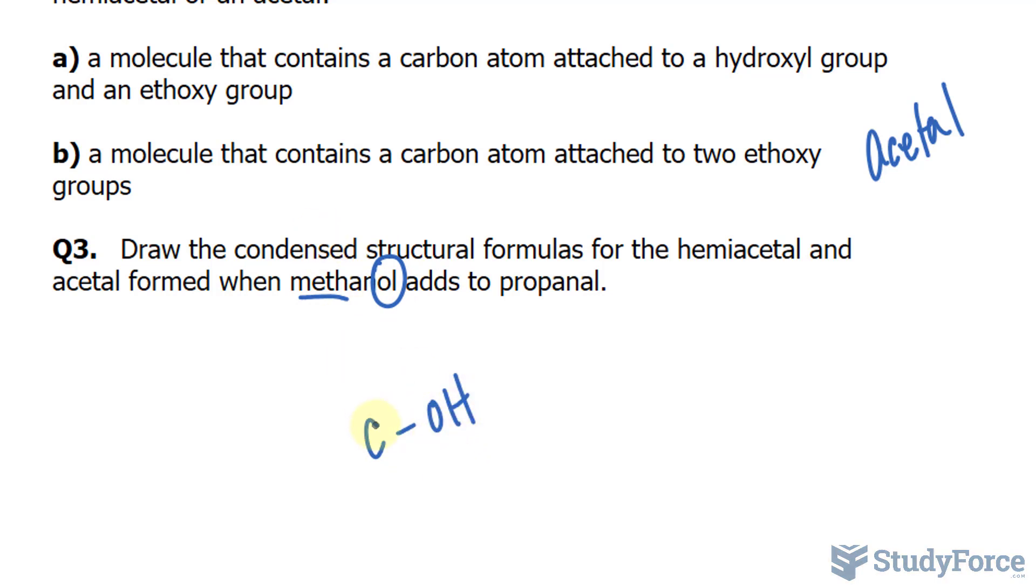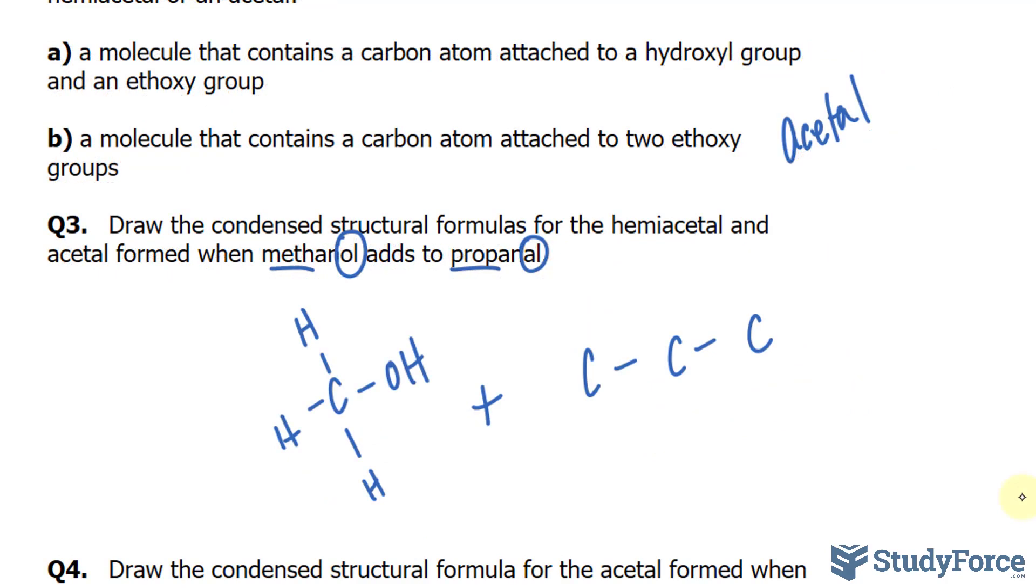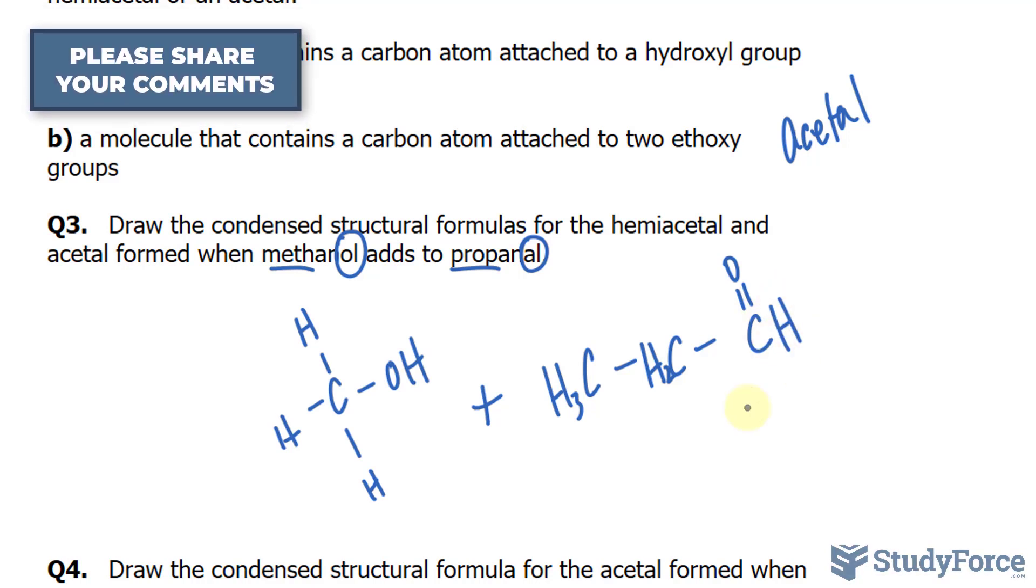So we have COH and three other hydrogens bonded to the carbon. It's added to propanol. Whenever you have AL at the end, it's an aldehyde. The prefix prop means that it's three carbons. So C, C, and C. This has three hydrogens. This one has two. And given that we are dealing with an aldehyde, we have a carbonyl group on this carbon, and it's bonded to a hydrogen. Moving forward, I want to organize my work, so I'll rewrite these.